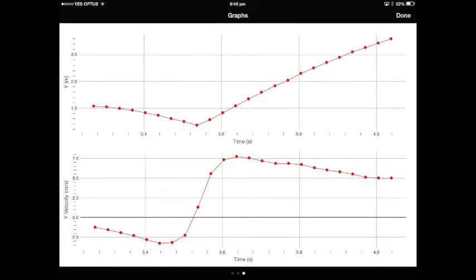This next graph shows the y displacement versus time. That's the vertical displacement. The first part of the graph, up to the point where it's kicked, it's falling down, and then you can see it's going up again and slowing down on the way up because gravity is obviously slowing it down. The second graph shows the y velocity, the velocity in the vertical direction, which starts off as negative and then goes sharply positive up to about 7.5 meters per second and then tapers off.